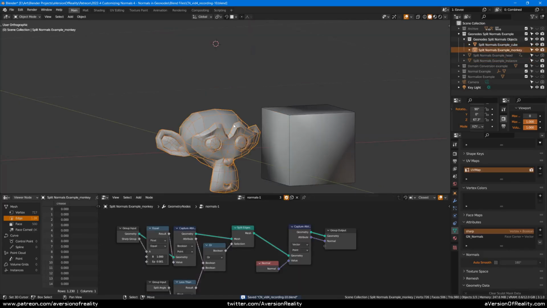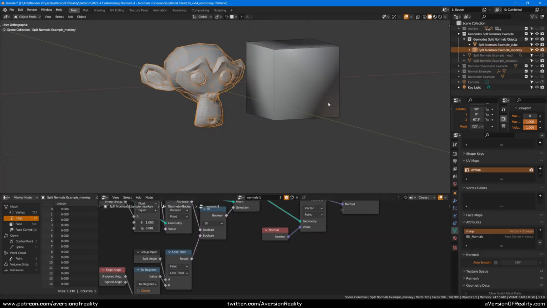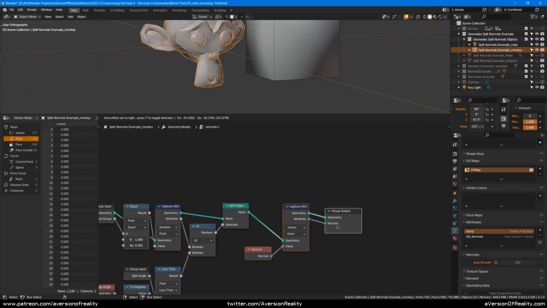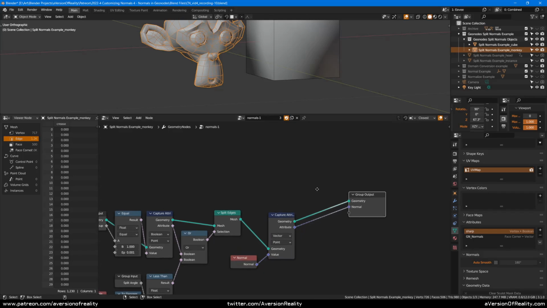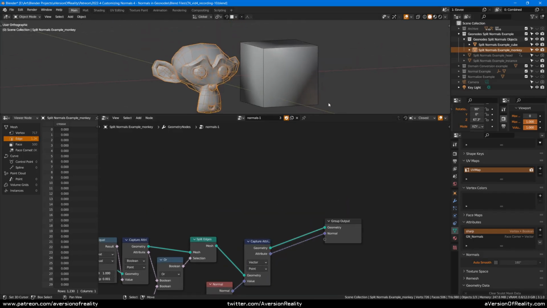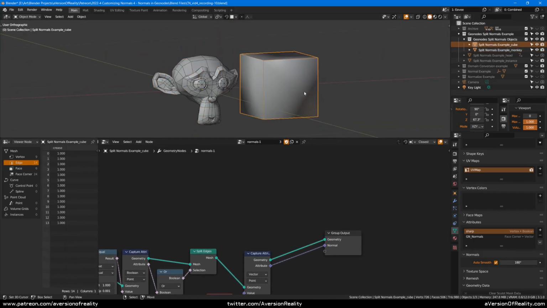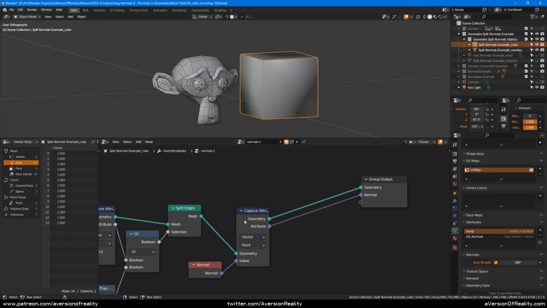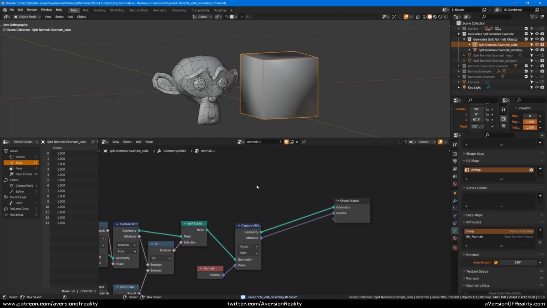Back to the geometry nodes, we do still have the slight problem that our edges are still split, which we don't really want. There could still be a problem hiding in the comparison that we can't see because, of course, we were comparing the distance to this mesh's Autosmooth normals, and those are also getting affected by the edge split. So we need to have our mesh not be split.